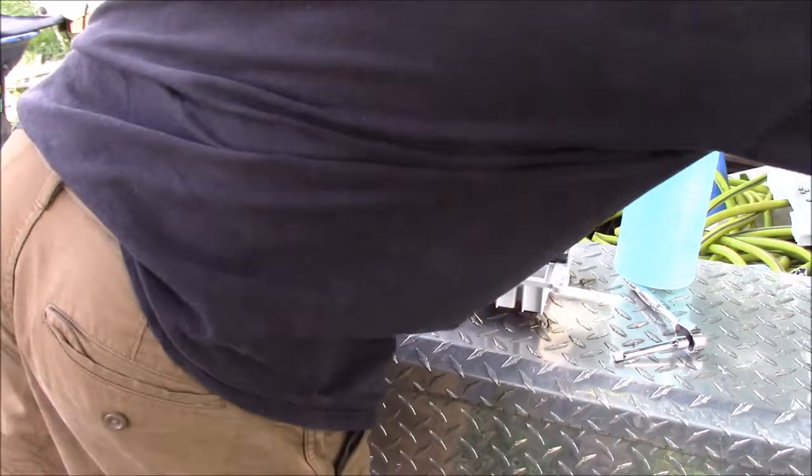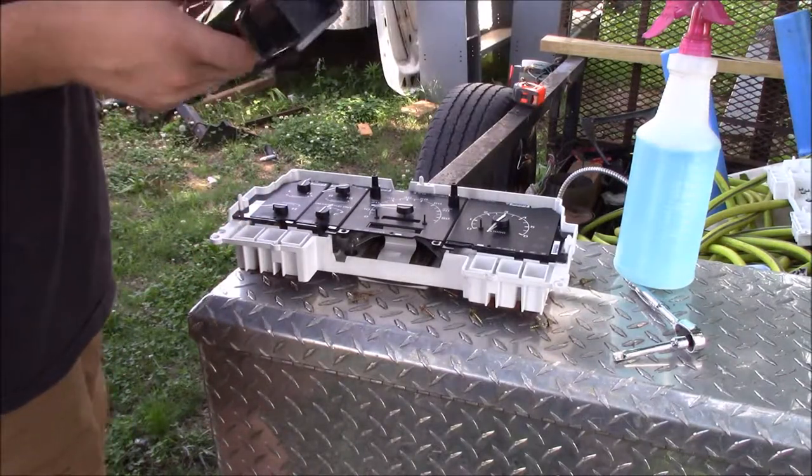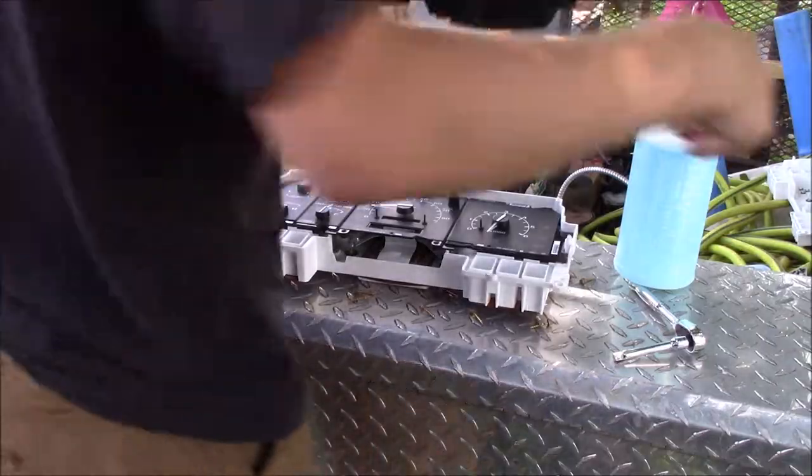Now, we're going to take your little black trim piece. And I failed to wash this one. So I'm going to wash this one, then I'm going to put it back on.